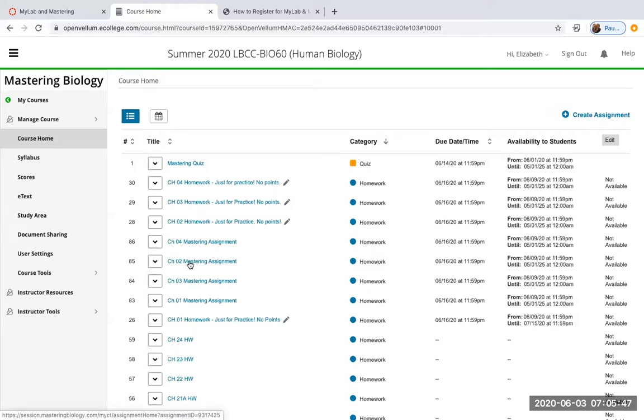worth 5 points each. I have access to all of your MyLab and Mastering, so the score that you get, I'll just input into your Canvas grade. And then the homework, this is just for practice. These are much longer. I think some questions take between 200 to 300 minutes, so I don't expect you to go through all of them.